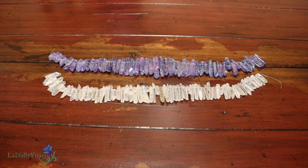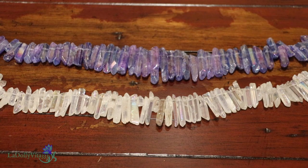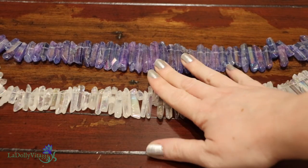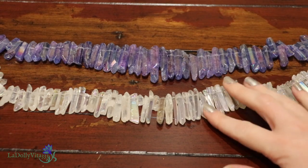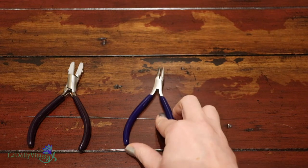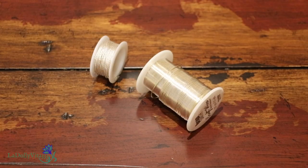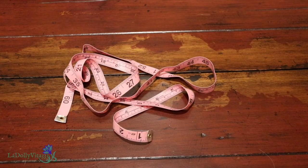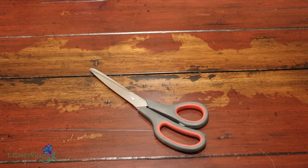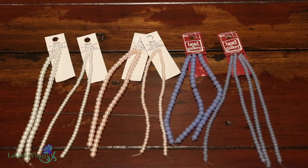For this project you'll obviously need some crystal quartz beads. I chose a purple and a clear iridescent with a pink reflection. I'll link to the Amazon listing they came from because they were on sale and were even better in person than in the ad. You'll also need a set of nylon jaw pliers, chain nose pliers, and wire cutters. I'm using a silver tone craft wire in 20 gauge, and optional items include a measuring tape and scissors. You're definitely going to need some plain headbands — these are by Skunchie, the silver ones I'll be working with. I also have three sets of medium and small glass beads in ivory, pink, and cornflower blue.